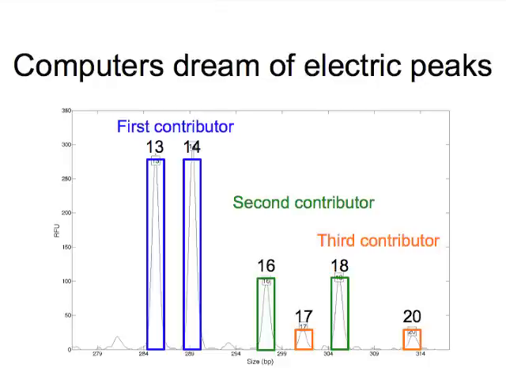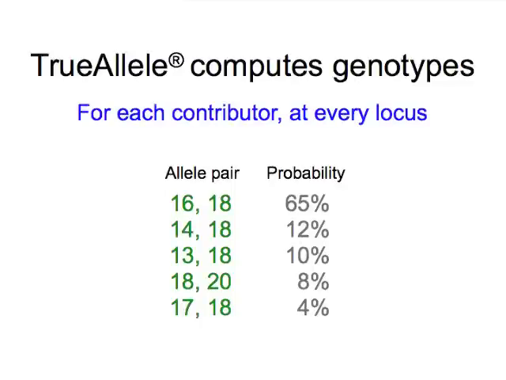So the computer goes through this 100,000 cycles, exploring hundreds of variables each cycle, and tries out different patterns. And the variable we care about is the genotypes. And those genotypes that better explain the data end up with higher probability. So for example, here is a genotype that would be computed for each contributor at every locus. So for this one locus, for the second contributor shown in green, you get a listing of allele pairs. Everything's shown visually, but for this presentation, I'm just showing you a list. And associated with each allele pair, like 16, 18, would be a probability, like 65%.